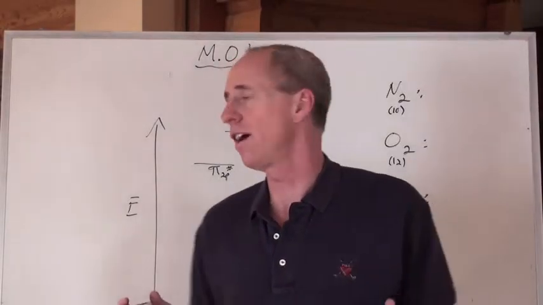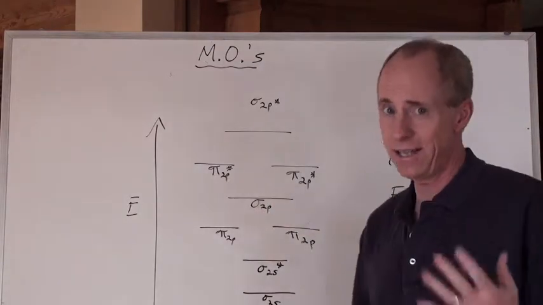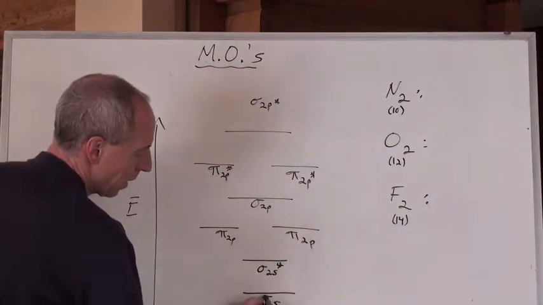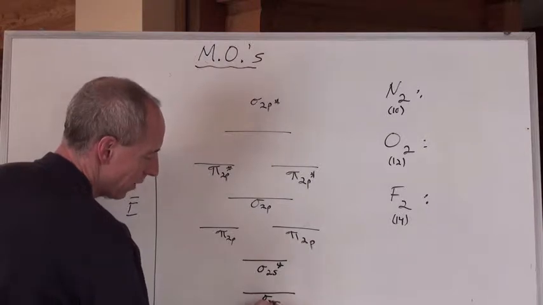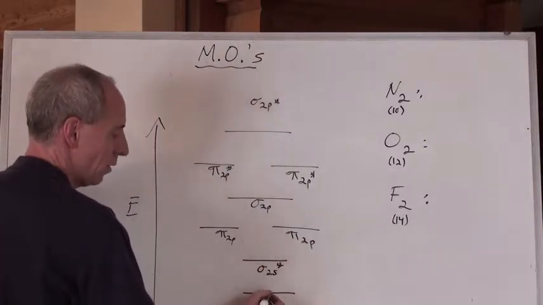So now we cut out a little bit of the messy stuff, and we just do an energy level diagram like this. Again, to memorize, we're starting off with that is the sigma 2s orbital, and that's sigma 2s anti-bonding orbitals.